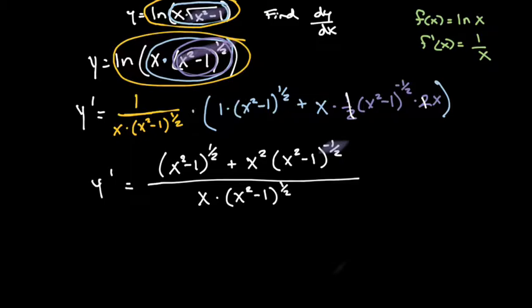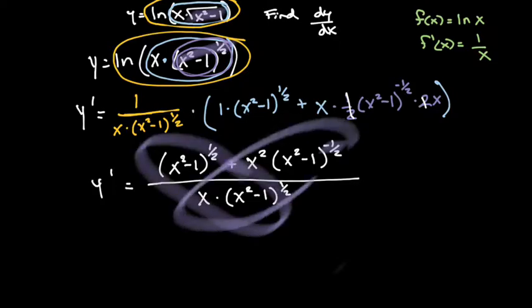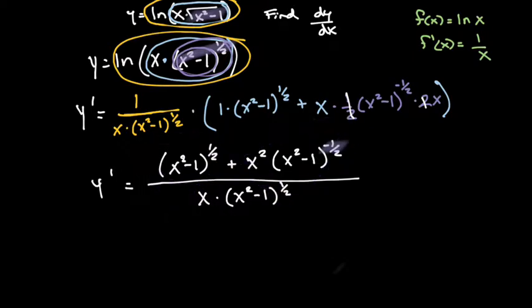Now, I could do a whole bunch of different things at this point in time. I could break this up into 2 fractions. I could go here and here. I could just try to get that 1/2 power out of the denominator. Because if I could make that become a 1 power, or maybe some whole number power, I could do that. I guess those are the 2 options I really see.